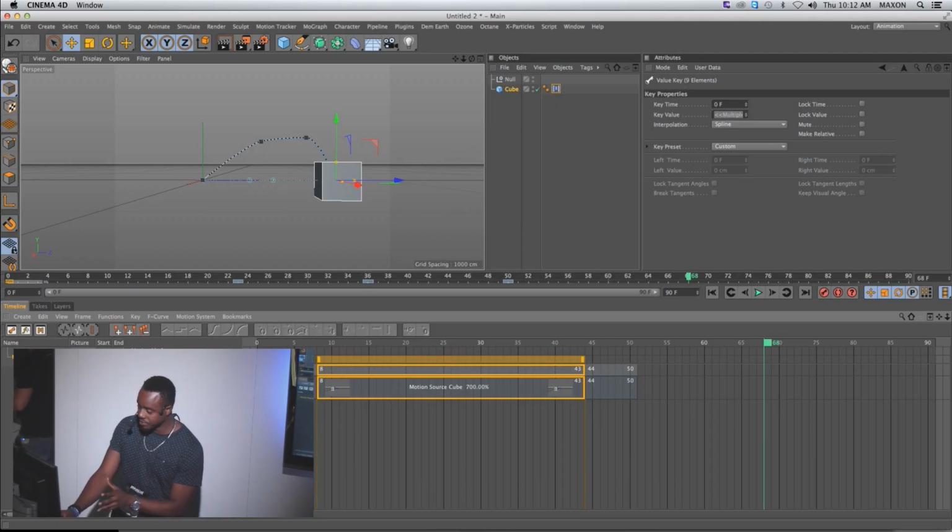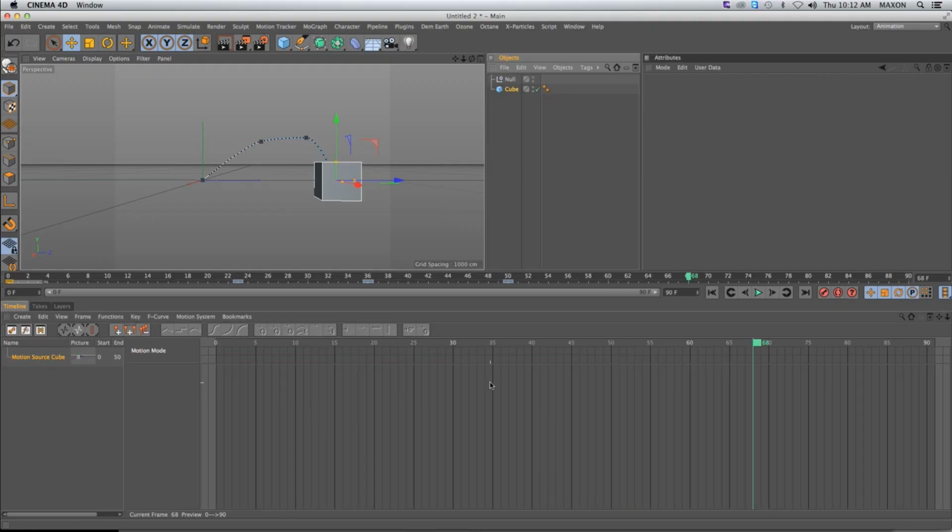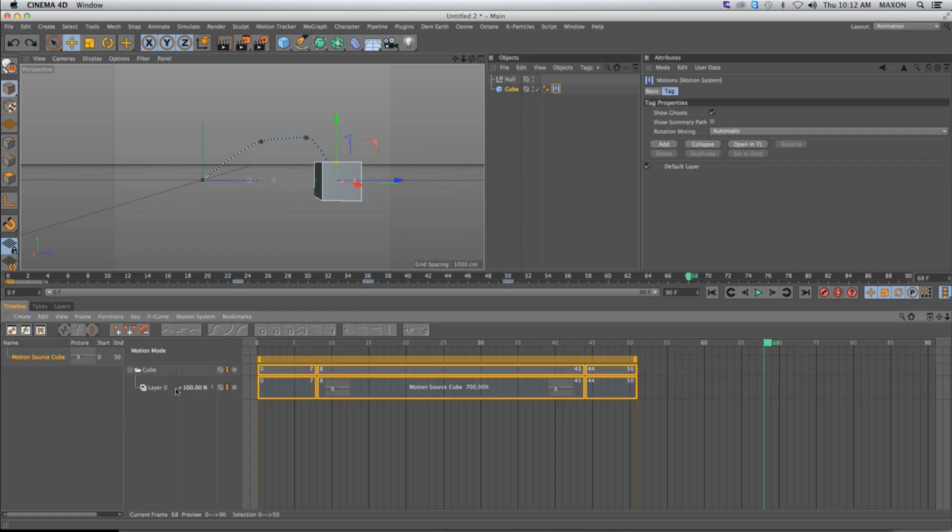And then the tag specifically represents this timeline, all these clips on the timeline. So if I delete this tag, you see all the clips disappear, but my motion source still exists. So in order to change the animation, I'm going to have to create a new motion source.